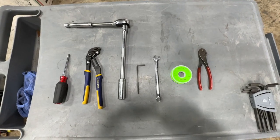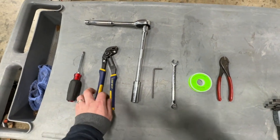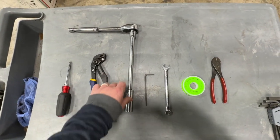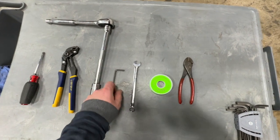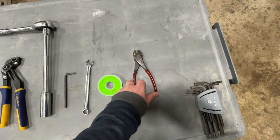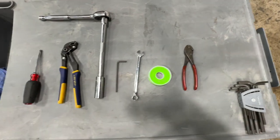These will be the tools that you'll need for this project. Phillips screwdriver, a pair of pliers, a 19 millimeter socket with an extender, a number 5 millimeter Allen wrench, 12 millimeter open-ended wrench, some Teflon tape, and something to cut, scissors, a knife, or something similar to that.